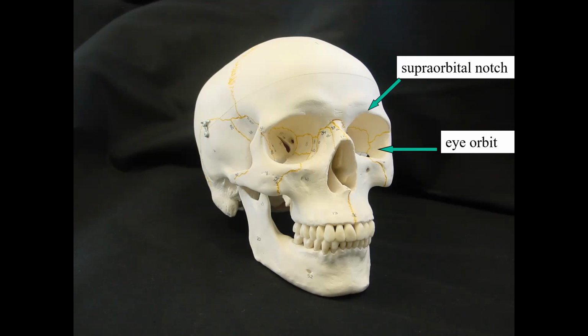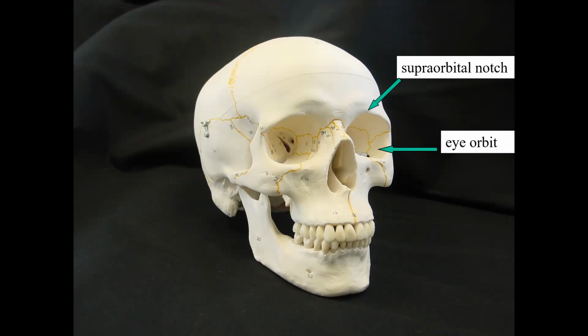If you have the term superior or supra anywhere, you're going to have an inferior or an infra to go along with it. The way anatomy is organized is if you have a term like superior, you're going to have an inferior. If you have an internal, you're going to have an external. If you have a medial, you're usually going to have a lateral. You have an anterior, you're likely going to have a posterior.